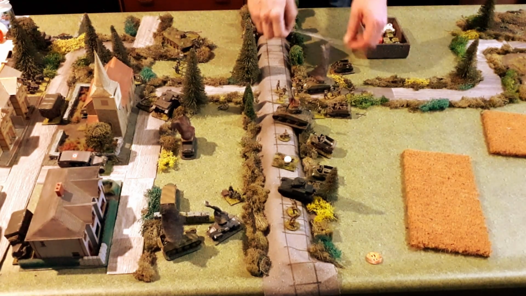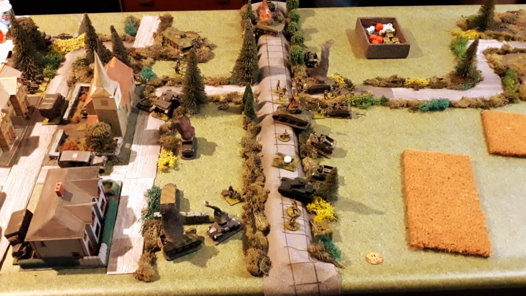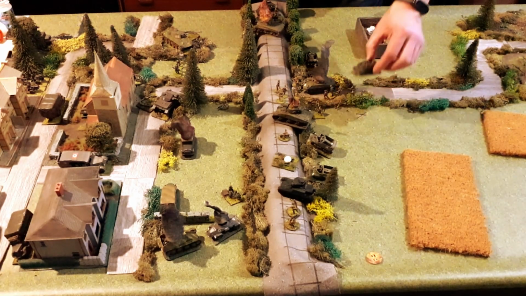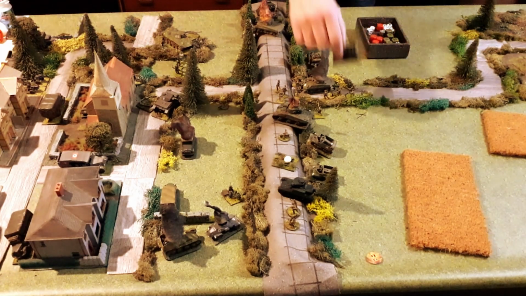The reality is there's not much you can do with this Bren carrier because it's carrying a 3-inch mortar team. It does have a Bren machine gun on it, but obviously it's only going to be used when they're limbered up and in the vehicle. Same as 2-inch. Actually, that's the 3-inch mortar. Oops. It's a 2-inch.